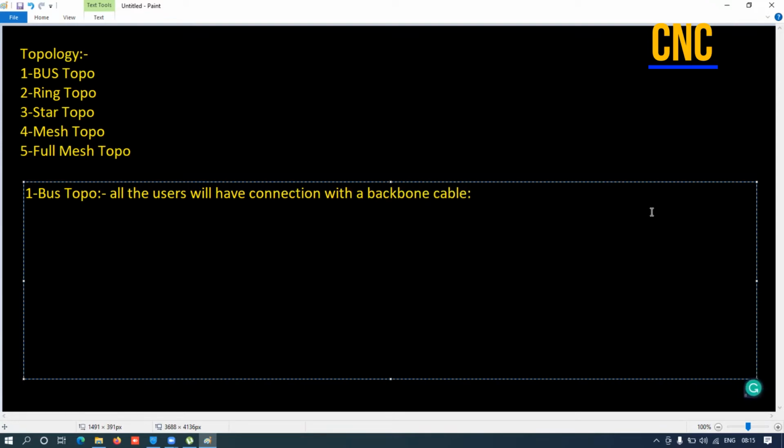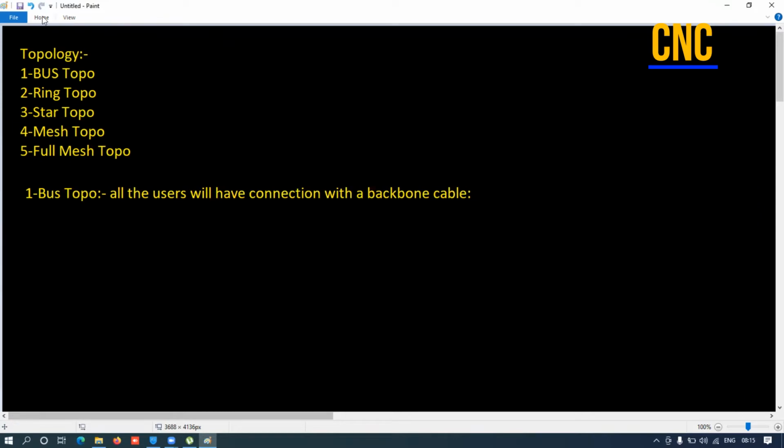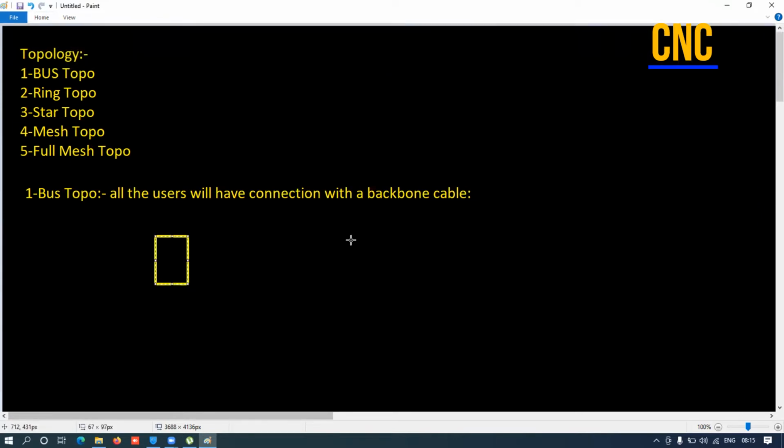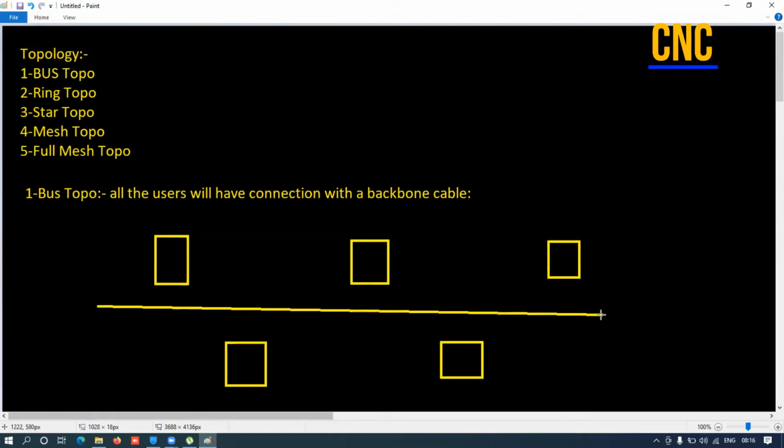I'll just draw a diagram. Let's say we have a few users here. They want to communicate, so I'll use a cable over here. That is called a backbone cable.